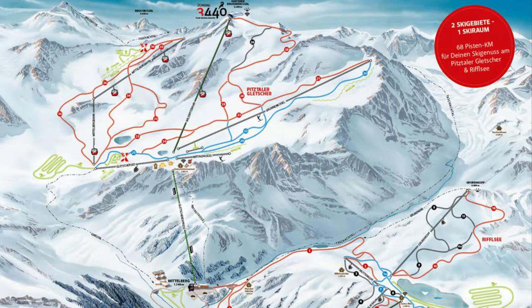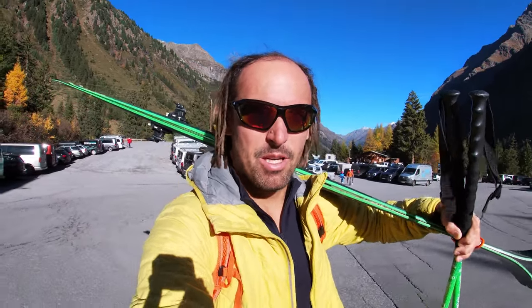This is much more what you expect when glacier skiing. A big car park at the bottom of the valley, followed by a major lift, in this case funicular, which takes you up through the mountain onto the glacier. It's a much bigger car park than at Kunnertal as well, so expecting a much bigger resort and many more people.